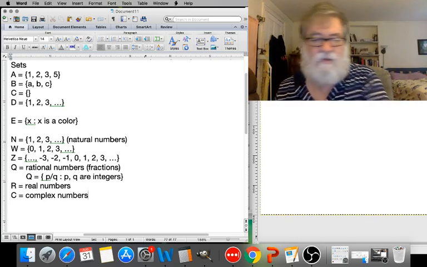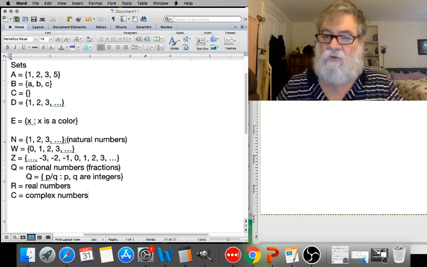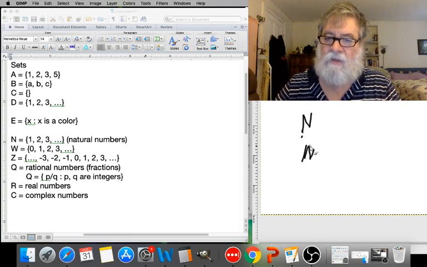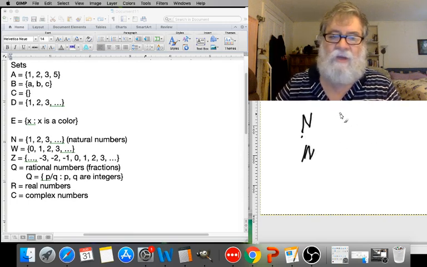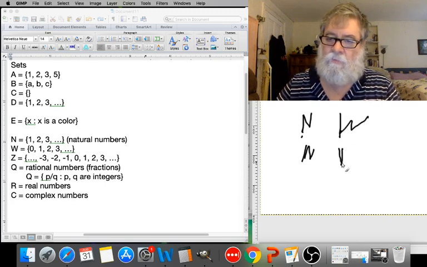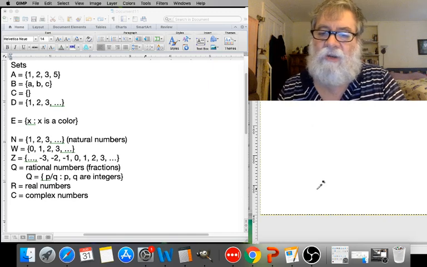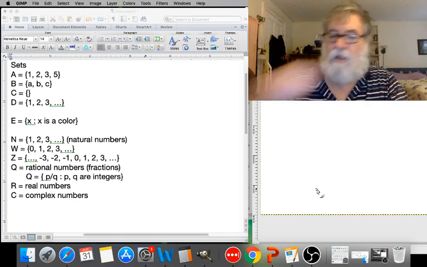If I can find my pen, yes, here it is. I'll draw it for you over here a little bit so you can at least see what it looks like. Instead of just drawing N like this, they draw N with a double line on the left, like that. That looks very sloppy, but you can imagine it. Or W, instead of just drawing W like this, it looks like this. I did that very sloppily. You get a double W. R looks like this, and so on. So you can imagine it much less sloppily than that. I'm sure you can see it in the book or any math book. Those are some very common sets that are used.